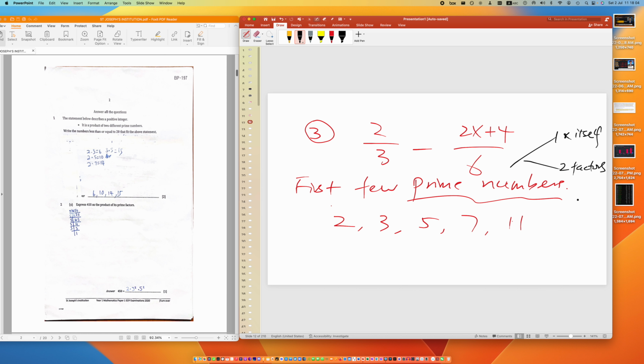Okay. So in fact, you should start off with prime numbers having two factors. Then, which are the two factors? One and itself. Okay. So short and sweet. No need to tell me what is divisible, all this. Maybe the official definition is divisible by one and itself, but we don't need those superfluous details. We need the essential stuff. So the essential stuff is two factors, one and itself.